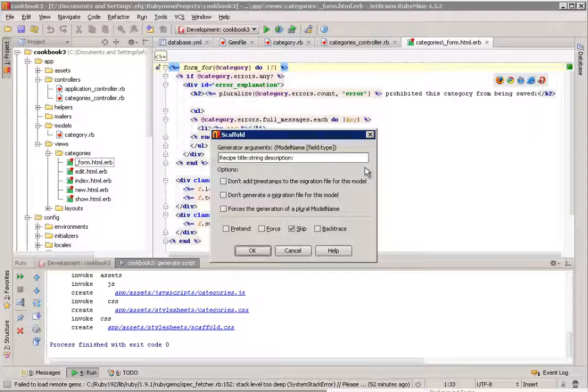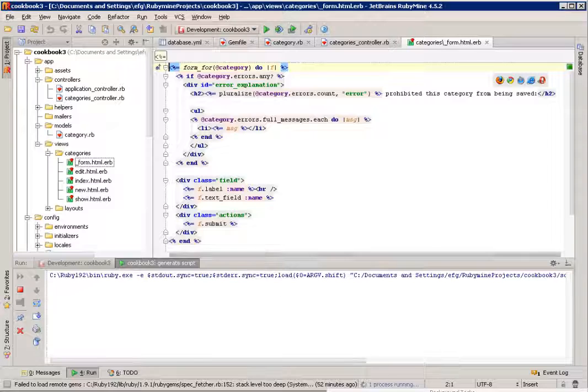You saw when we showed that on the screen in our previous lecture, it had basically a text box or a text line to be filled in. So that's a string. And instructions is bigger. That's a whole text box. And so the way we specify that is to say instructions : text. So now I will click OK, and in a moment this will run and generate our recipes class.